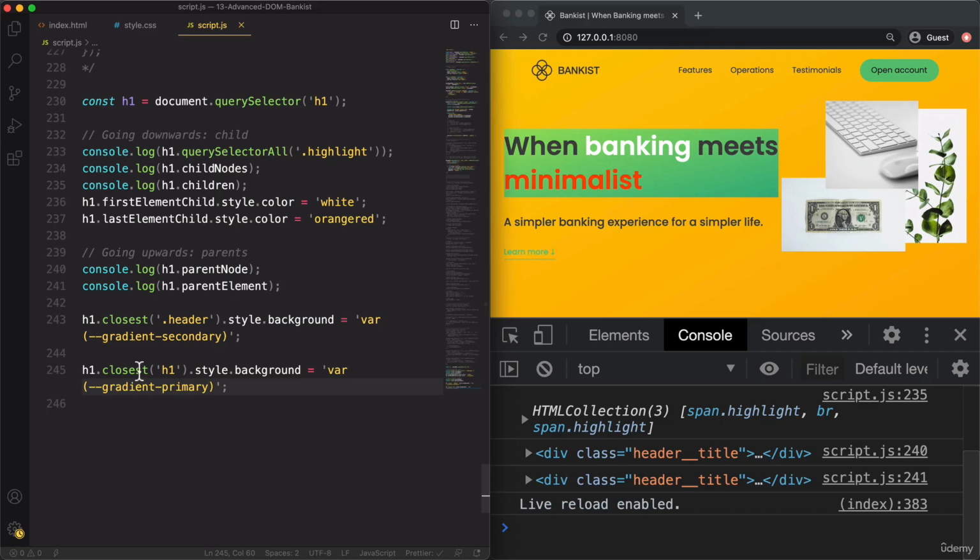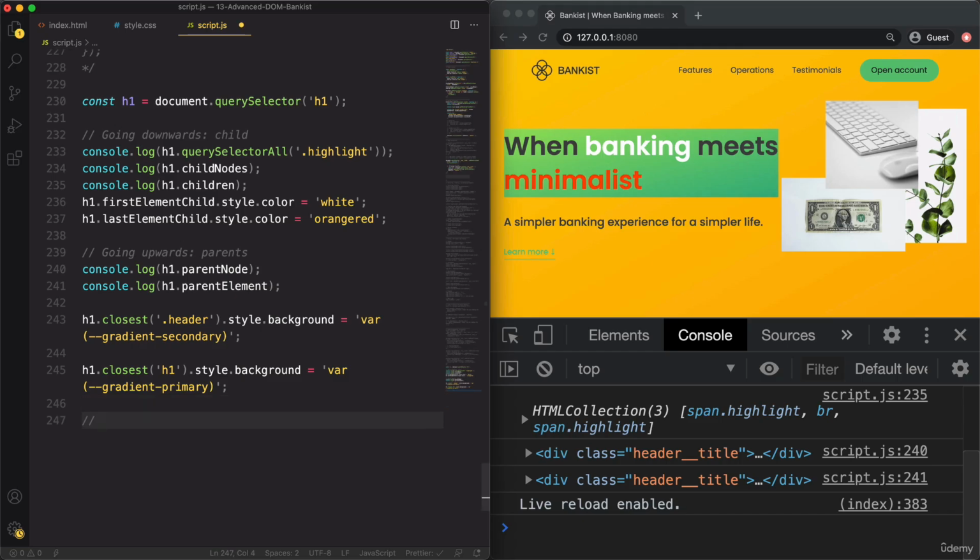So we can think of closest here as basically being the opposite of querySelector. So both receive a query string as an input, but querySelector finds children no matter how deep in the DOM tree, while the closest method finds parents, and also no matter how far up in the DOM tree. All right. So very important method here to keep in mind.